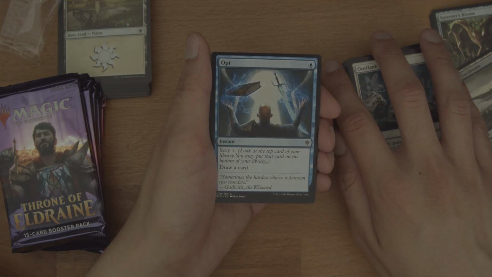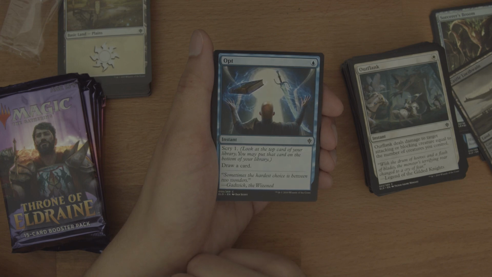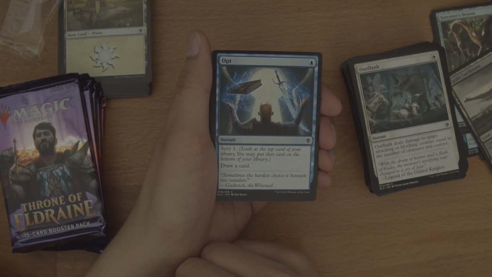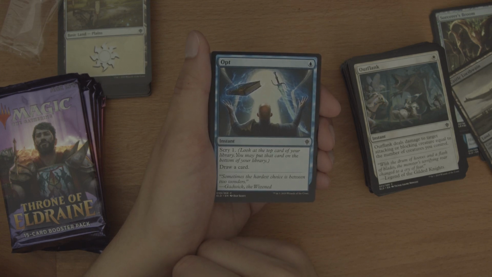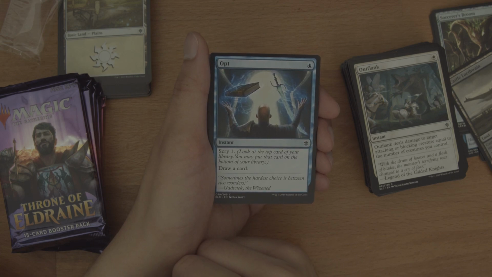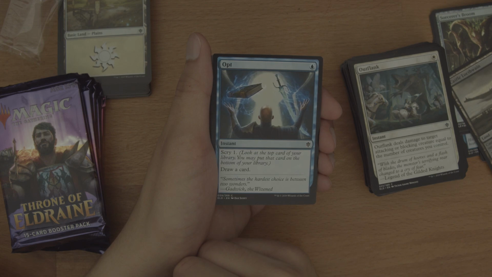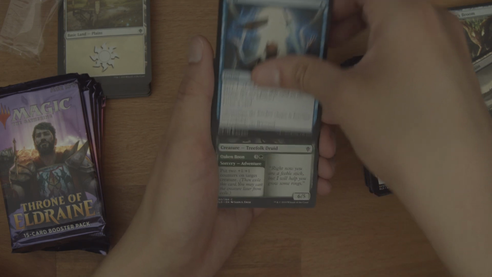Opt costs a blue instant. Scry 1. Look at the top card of your library. You may put that card on the bottom of your library. Draw a card. Sometimes the hardest choice is between two wonders, says Gadwick the Wizened.